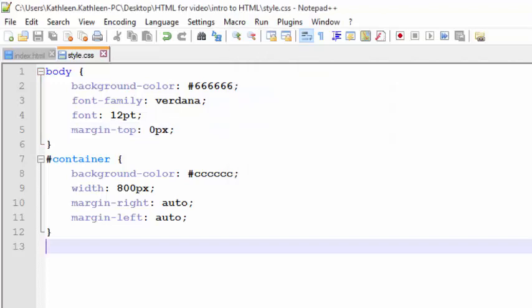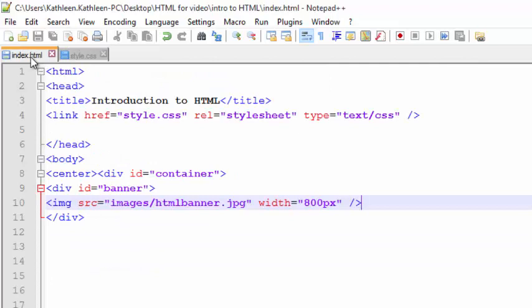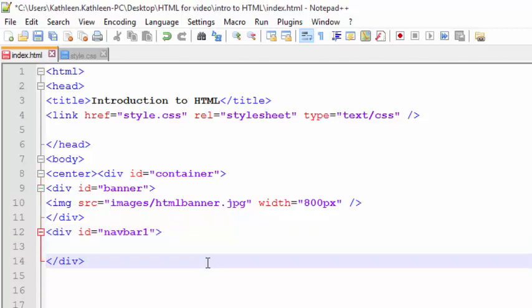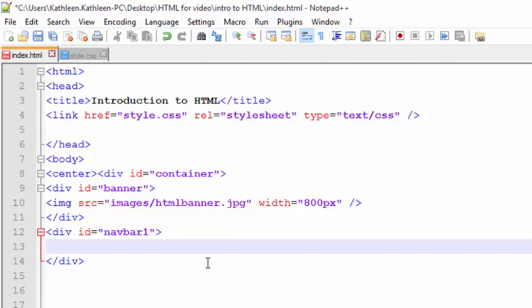Okay, so now we're going to continue on to the next one. And the next one I want after this particular div is the first navbar. So I'm going to open this up, and it's going to be div space id equals navbar1. I normally wouldn't put two navbars in, but for the sake of this demonstration I've decided to go ahead and do two. And close that down, close down the div, and again go back and put the information in between the two divs. And again, just for the sake of you seeing what I'm doing easily, I've clicked it into there.